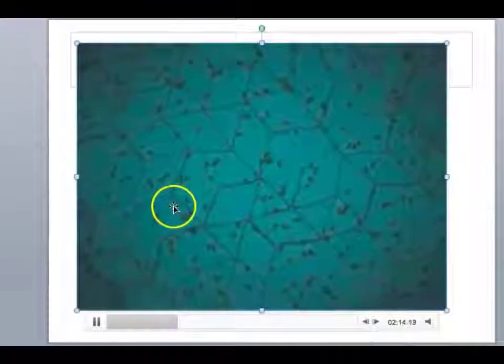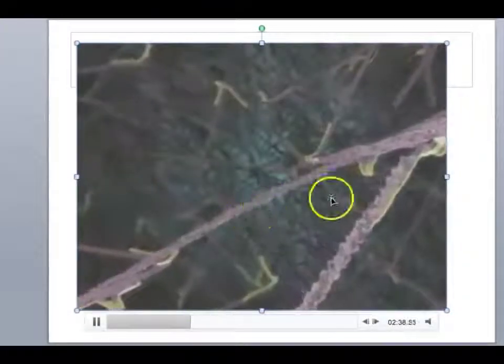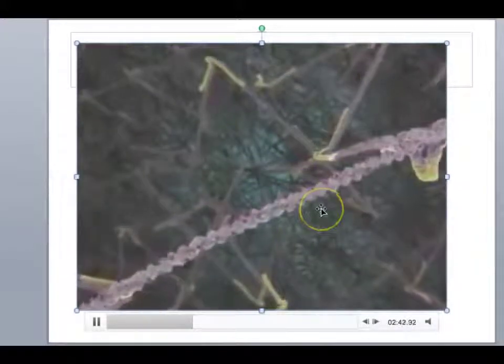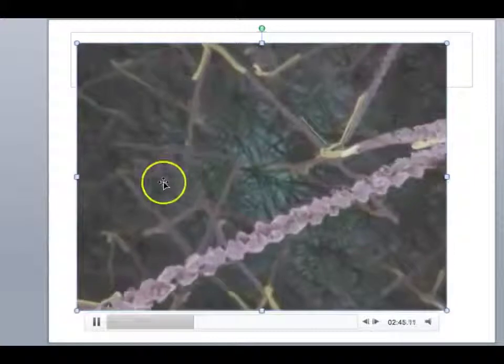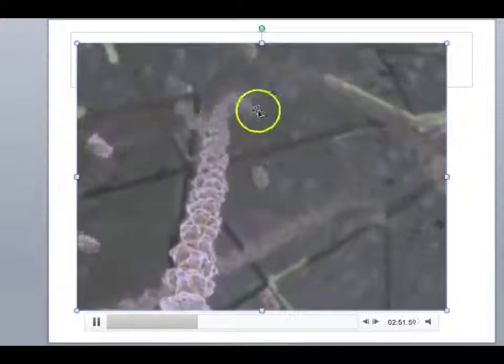But the cytoskeleton can create structure. So if we keep going deeper into the cell, you see more and more tracks. And these are the microtubule tracks of the cytoskeleton. So not only does it give the cell structure, but it lets, so they self-assemble to make these certain pathways.